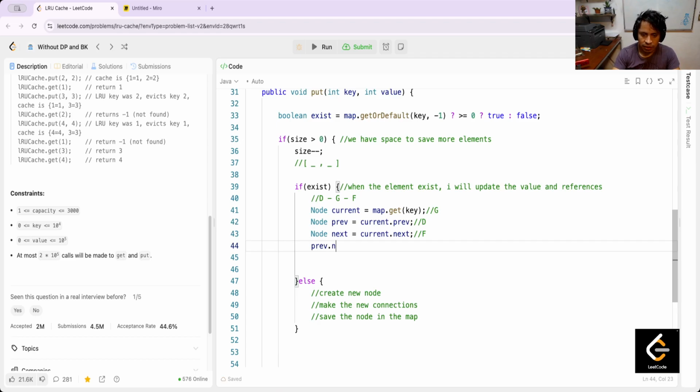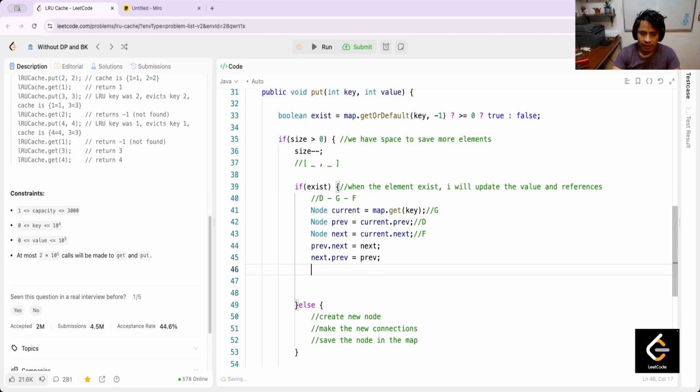Prev. Next, instead the current will be the next, and now next dot prev will be the prev, and now current dot prev is equal next, that was the last, and next dot next equal current.